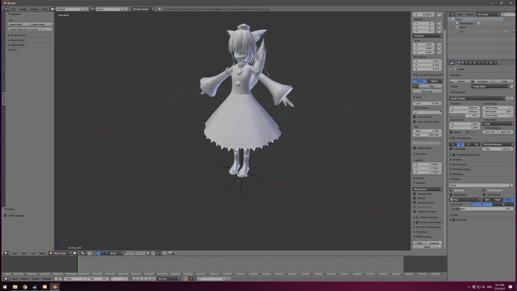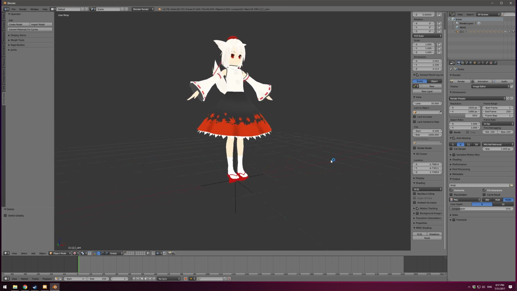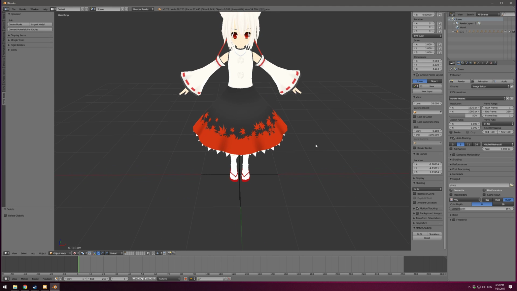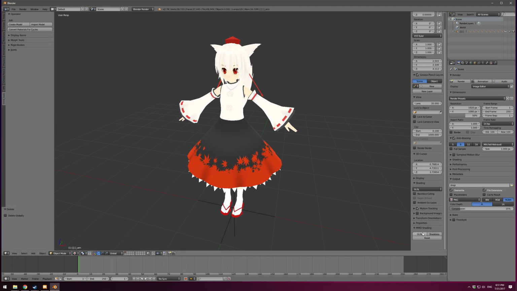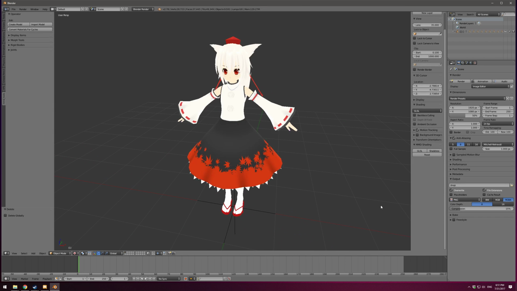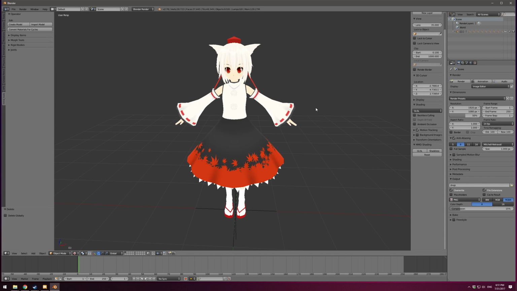So we'll go back here, click shadeless, and all of a sudden we have textures. These textures are basically like a flat unlit texture material. If you click on GLSL, it gives a little bit of shadowing. It doesn't really matter. This is only really for our view here in Blender. So what we are going to do now is delete some extraneous parts of the model that VRChat does not use.